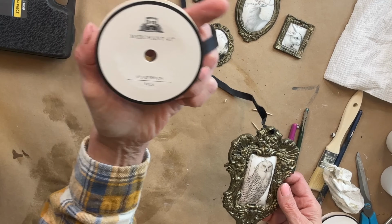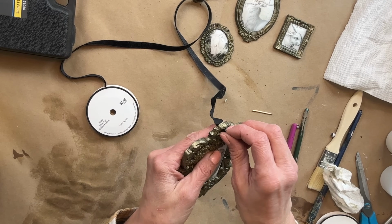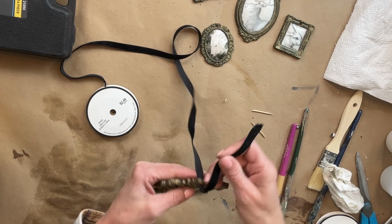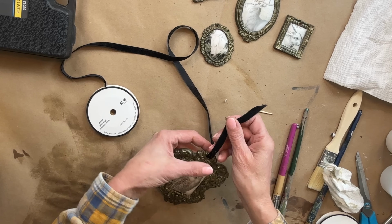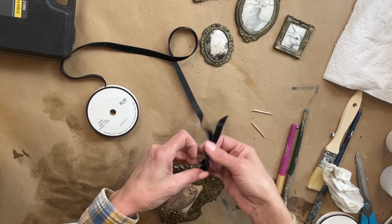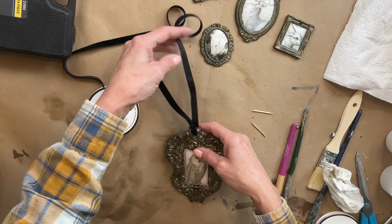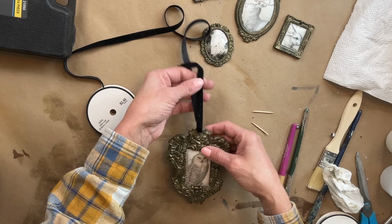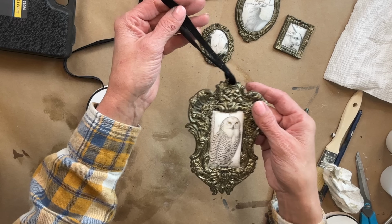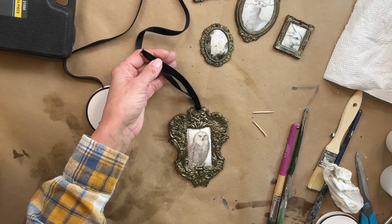I have been slightly obsessed with this black velvet ribbon that I had found at Hobby Lobby. I've been using it on all my ornaments, and as I grabbed it, I am really sad to say that I only have enough to use on 2 of these ornaments. And I called over there. They will be getting possibly more in on Wednesday with their shipment. So unfortunately, I was only able to add the ribbon to 2 of these, but you guys, they look so good, and I am so happy with how these turned out.